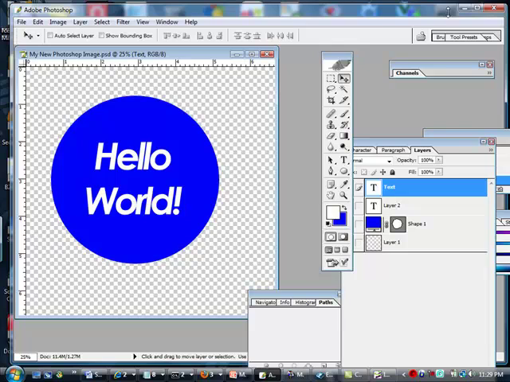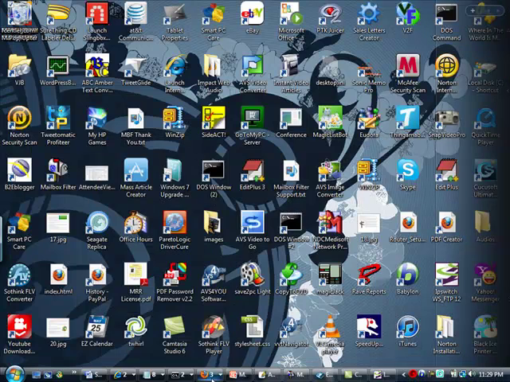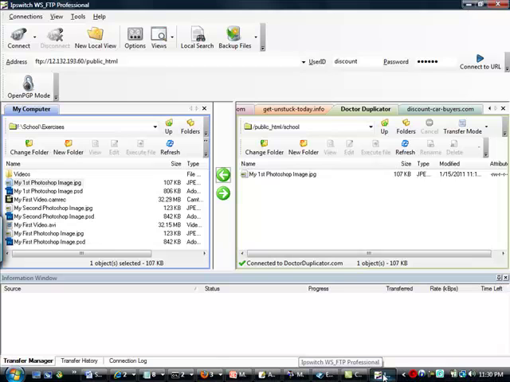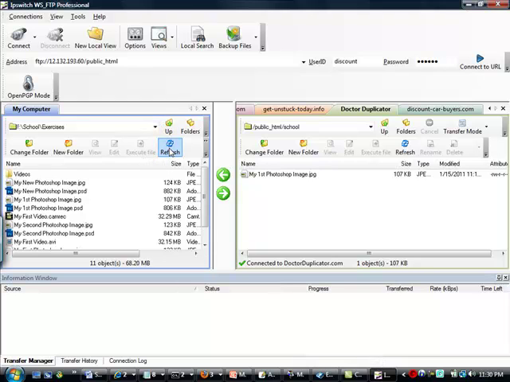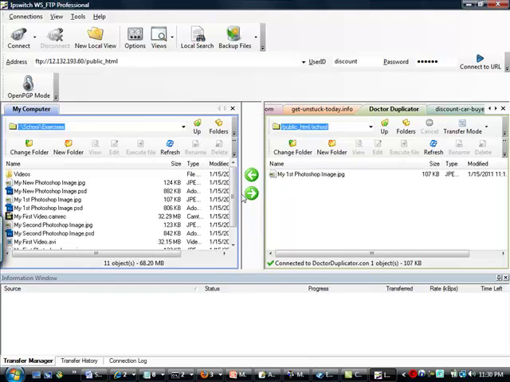Having saved that, I can minimize Photoshop with my FTP program. I'm going to refresh it so that it will reveal the files that I've created. In particular, I want to sort them in order.